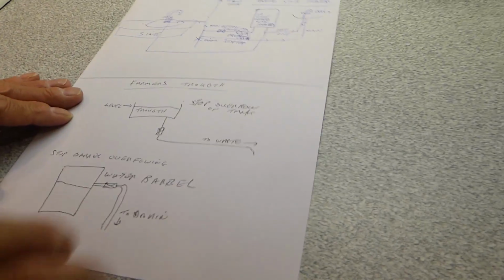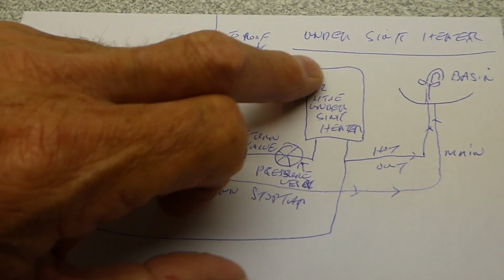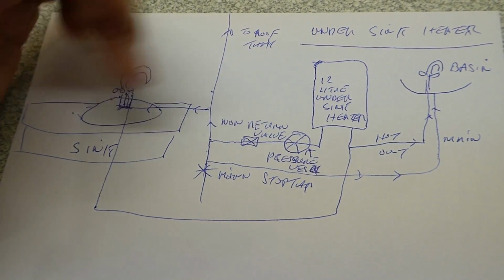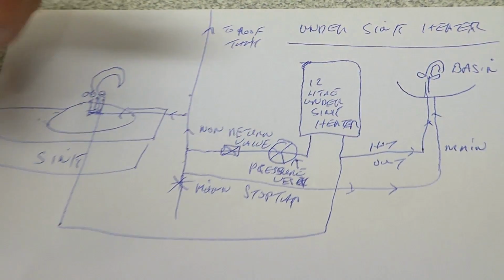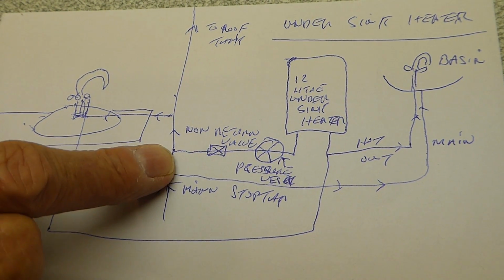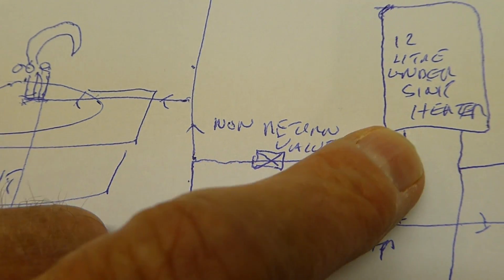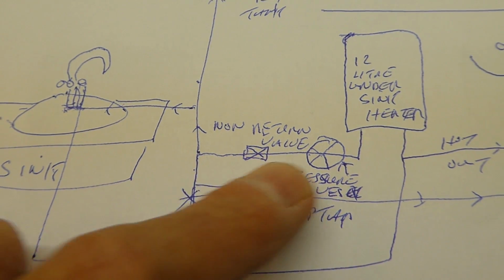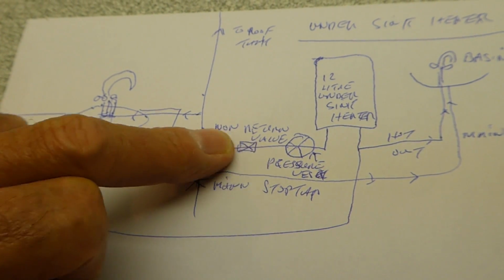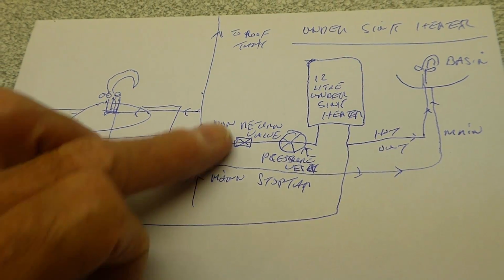Other uses, let's see, it's over this side here. I've seen them on an under sink heater. I've had to fit many of these. You get a 12-litre tank under a sink, and it would be to deliver instant hot water to a tap. So there's our tap, and there's our tap here coming off the heater. The main would come up, and you get your non-return valve fitted here. This would just be a pressure vessel, and that would be the inlet. And the idea of having that there is that no hot water gets drawn back through to your tap. Again, it's just a safety thing. You don't want any of that going back into the drinking water.